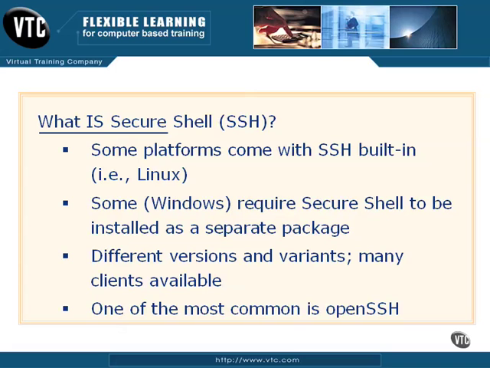We're going to do a demonstration on installing Secure Shell in Windows and using it. You should know there are different versions and variants available for Secure Shell. There are some open source ones. The original version one protocol is really no longer used because it has some vulnerabilities. When Secure Shell was first developed, it adopted more and more proprietary software, so eventually there was no open source software in it. So some folks forked the development — people who work with the BSD project invented OpenSSH, originally for BSD, but it has been ported to other platforms as well. That's the implementation we most commonly see.